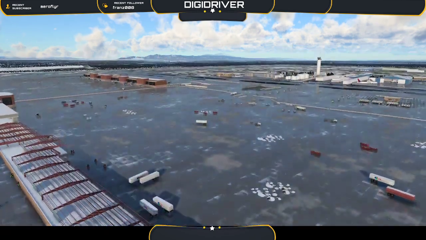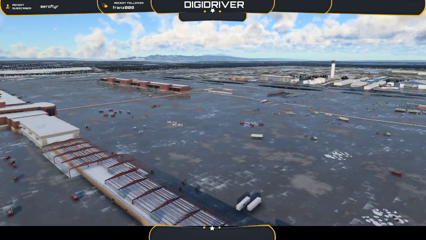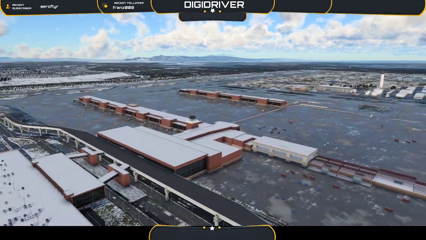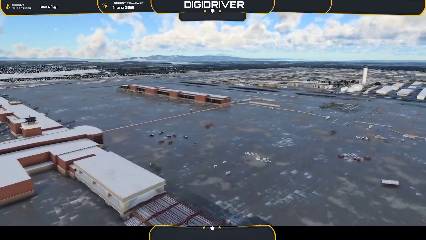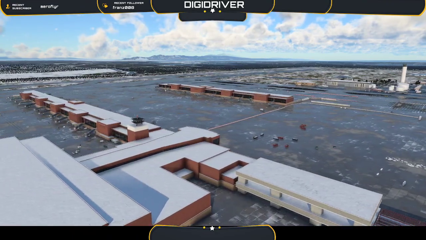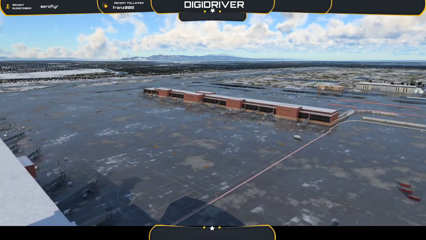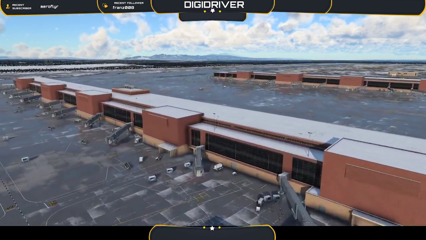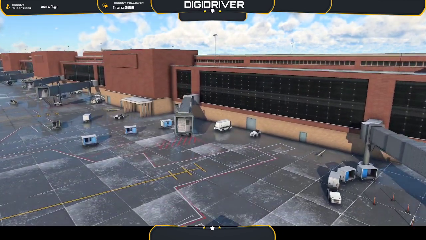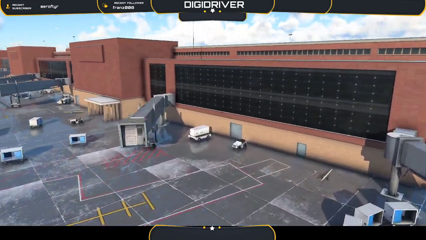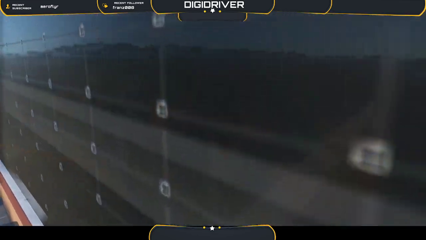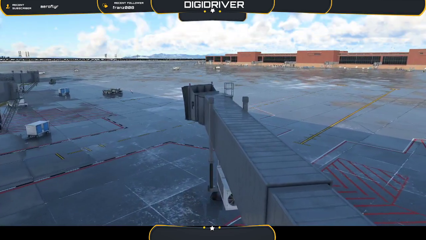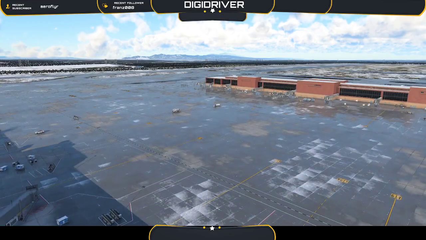And I think that's pretty cool that they're actually even including that. There used to be either a bunch of terminals here or something, but this is pretty neat that they put this kind of attention to detail on a default piece of scenery. And I like it. I do.